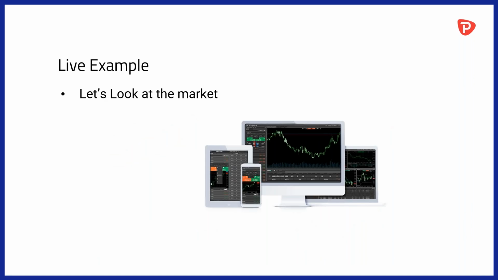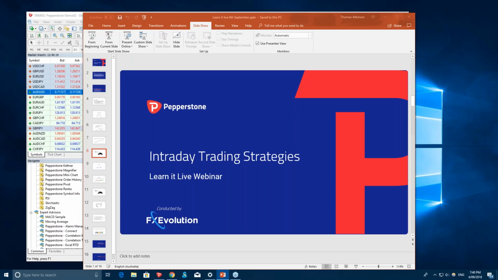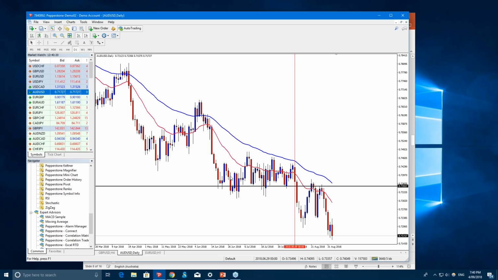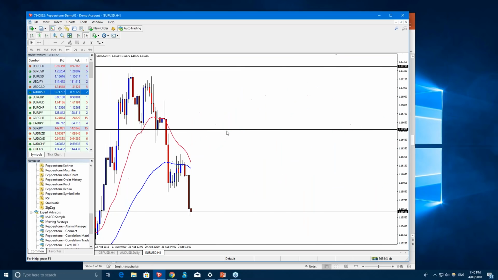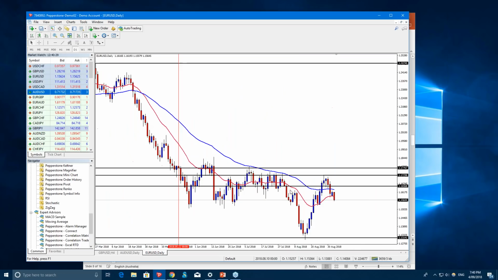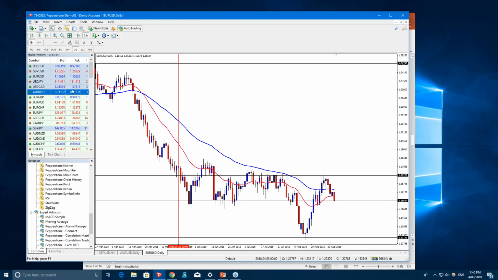So let's just quickly take a look at the live market. I've actually given everybody an example straight away, and it's just worked out this week. Tyron and I were looking at this particular trade, and I'll just quickly delete some of these lines so it becomes a little bit easier for us to see. This is what happened recently, this week and last week, in the euro. We can see the euro reached back to the resistance at around this 117.30 area.